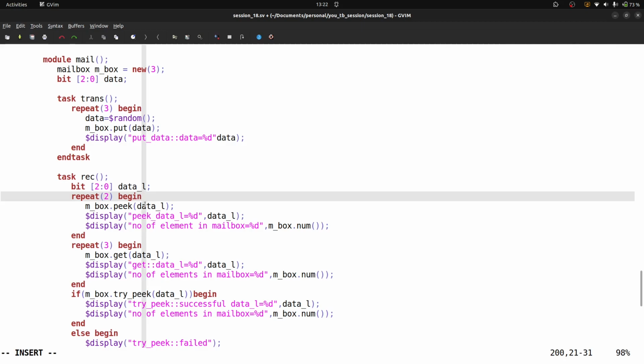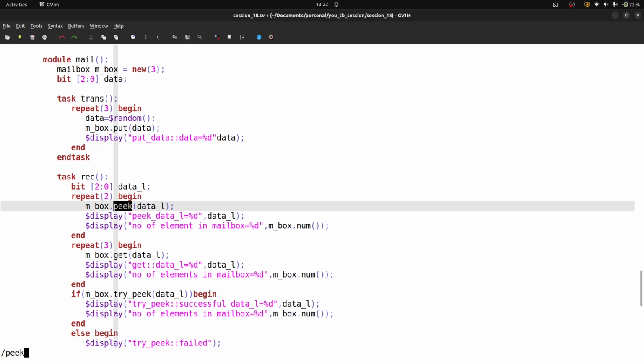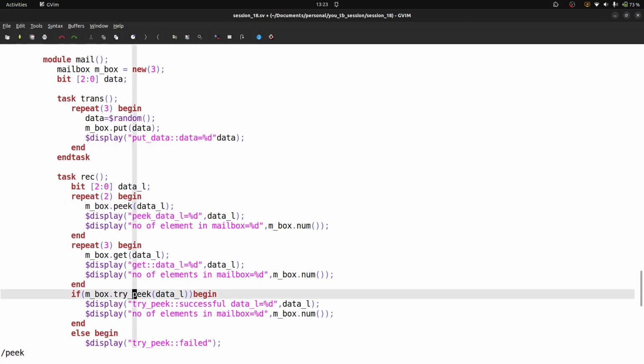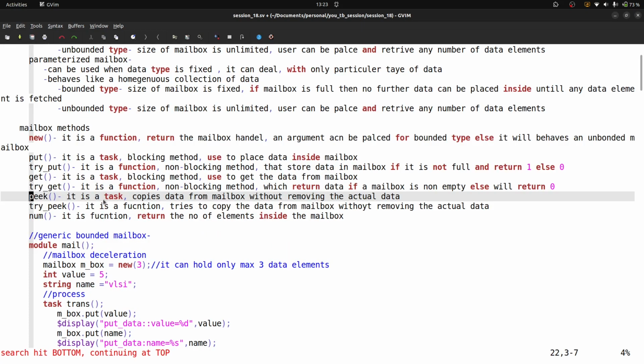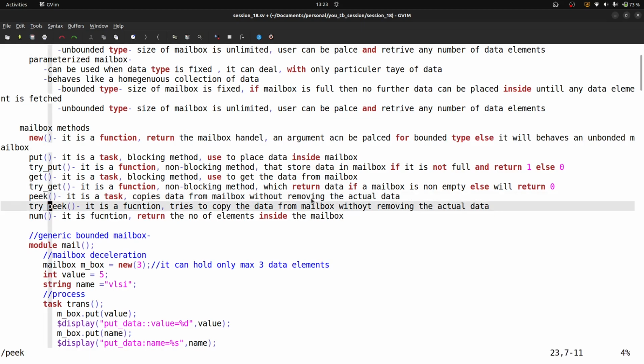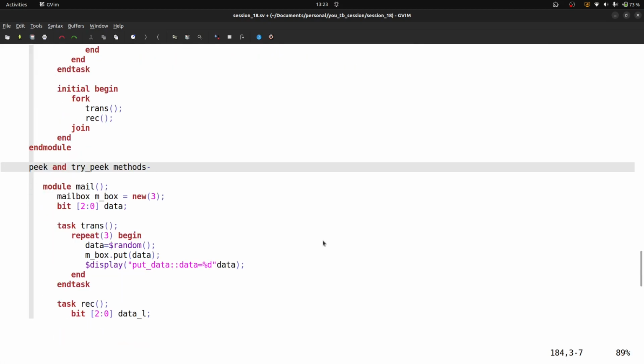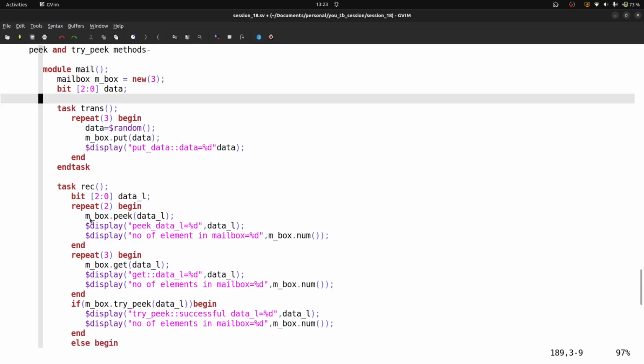What is the functionality of peek? It is a task that copies data from the mailbox without removing the actual data, right? So 2 times we have only copied the data.